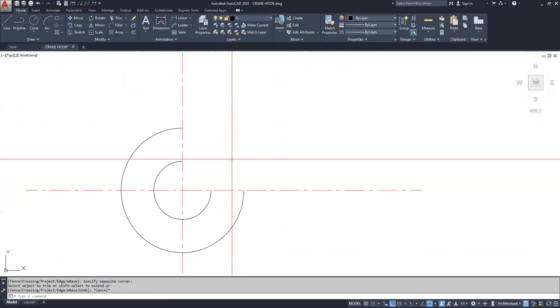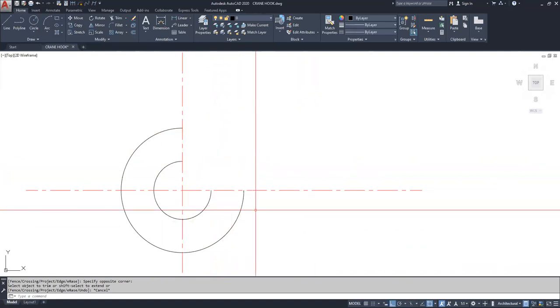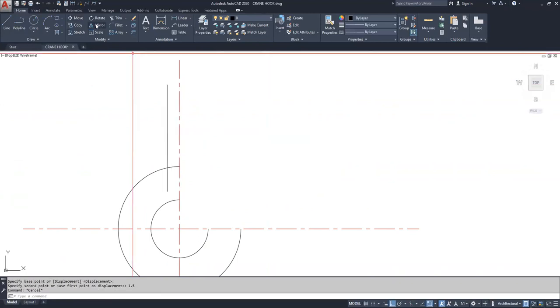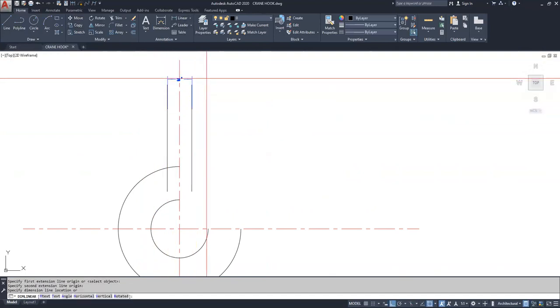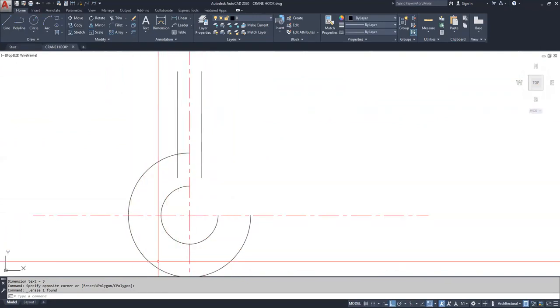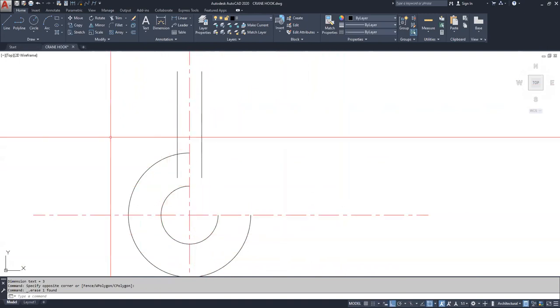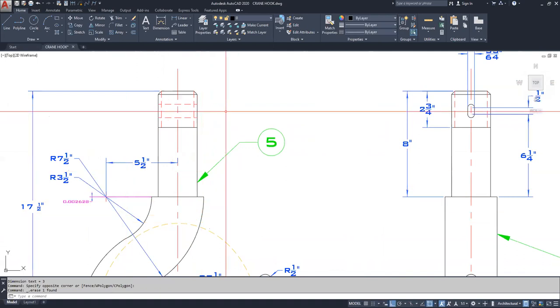Let's take this part of the donut away. So I trimmed it using AutoCAD, but you're going to erase it. From this main center point here, I'm going to go over 1.5 both directions, so I'm going to end up with 3. How long they are, how tall they are, how far they go down or up, doesn't matter at this point. But so far you got 3/4 of a donut with these two lines coming off the top. So I'm starting to form the top part of the hook right here.